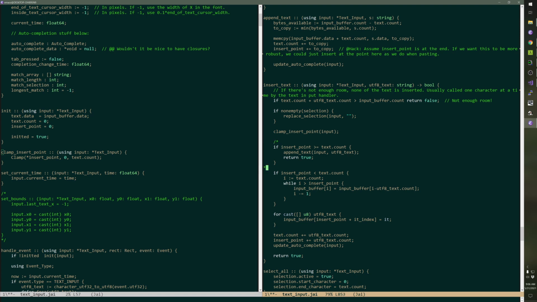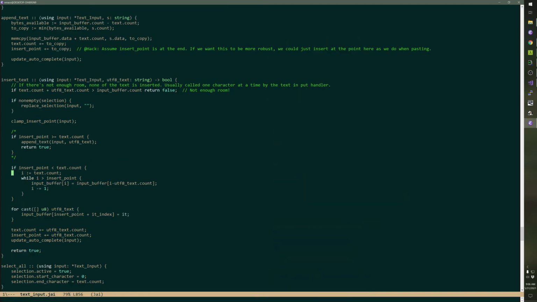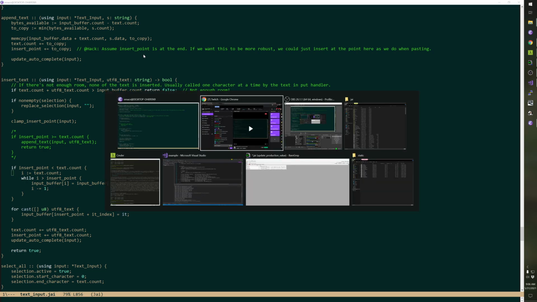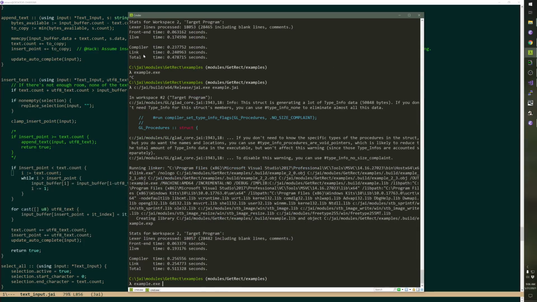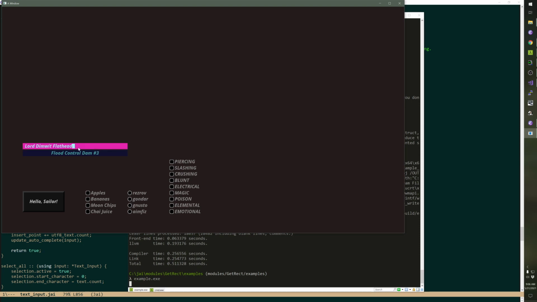Like, whoever wrote this didn't want to call memcopy for some reason. Okay, let me make sure that everything still compiles and works, because I did change some things. So, that's great. Cut. Paste. It's all good.